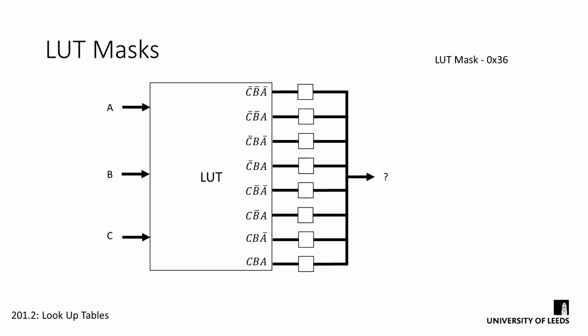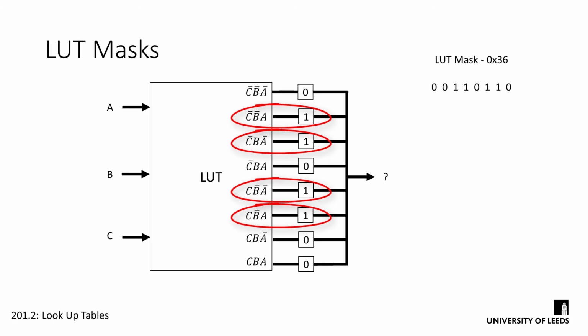We can also perform this in reverse, determining a SOP expression from a given lookup table mask. We'll convert our mask to binary and then transpose it into the memory cells, taking our first min term as our least significant bit of the mask. We can then create our SOP expression based on the cells which are set to 1. Note that this expression is unlikely to be presented in its simplest form, so you may have to perform some simplification on it to arrive at the most appropriate Boolean representation.